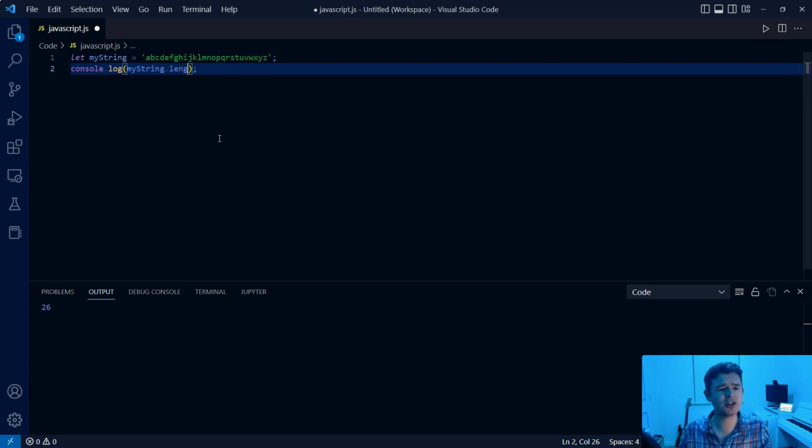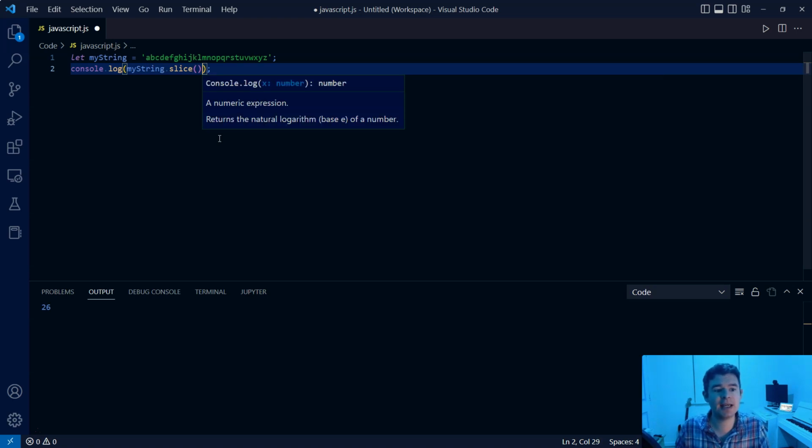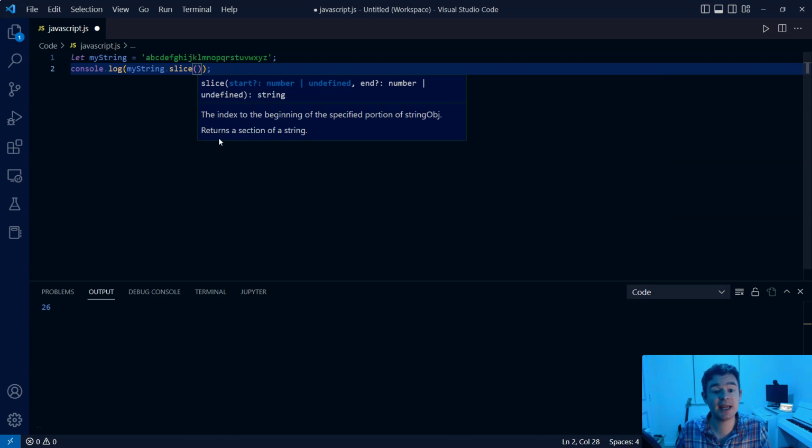Another method is .slice. And this is going to take in some parameters. One of the advantages of having a code editor is we can see that there are some hints here automatically displayed in terms of which parameters this method takes in. Now, slice is going to take in two parameters. It's going to take in a start number and an end number. Now, one of the things that's fairly common to programming languages as well is that the first letter in a string is considered to be at position 0, not position 1. This is the same when we start considering items in arrays, which we'll discuss later in the course.